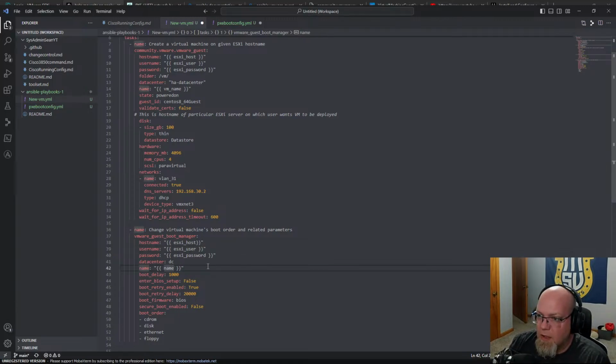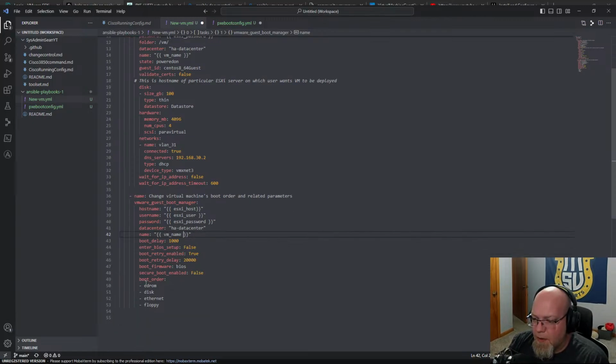Password: data center. Data center. Name is still the same. Boot delay, and so on. BIOS boot order. We are going to set it. Cut that up and clean the white space.